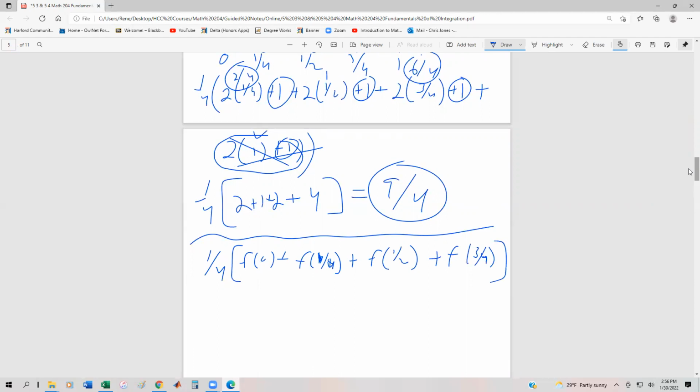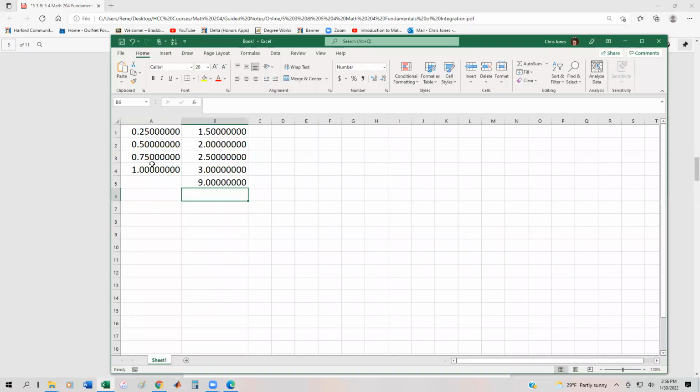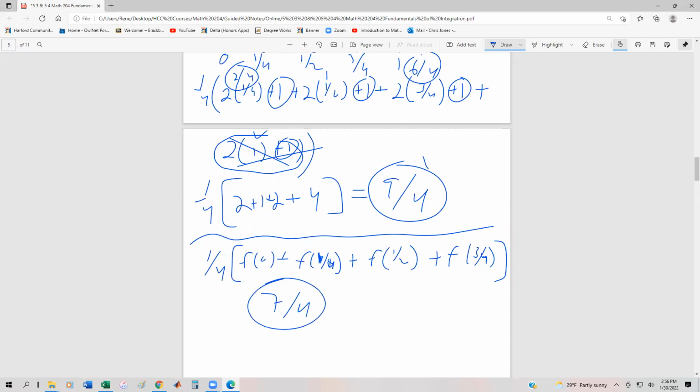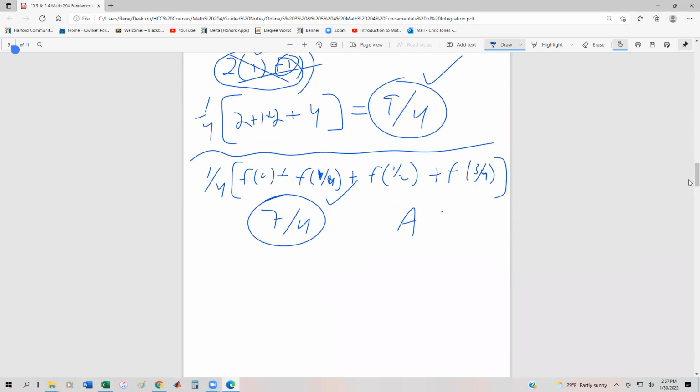If I just wanted to, I could go back here and replace this 1 with a 0. That should just give us 1 anyway. The total is 7, and then we divide that by 4. So this should end up being 7/4. So we have 9/4 and 7/4 that our area should be between. So the area should be between 7/4 and 9/4. Boy, I bet you 2 is a good number. But let's see if it is 2.